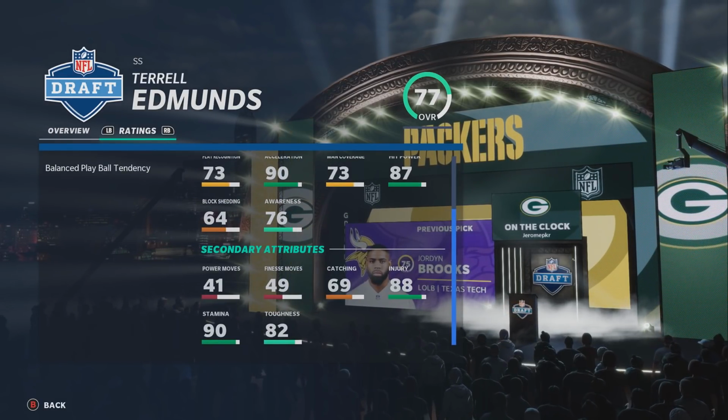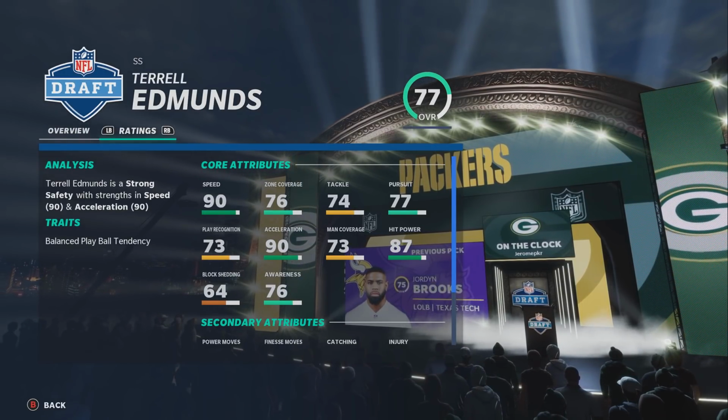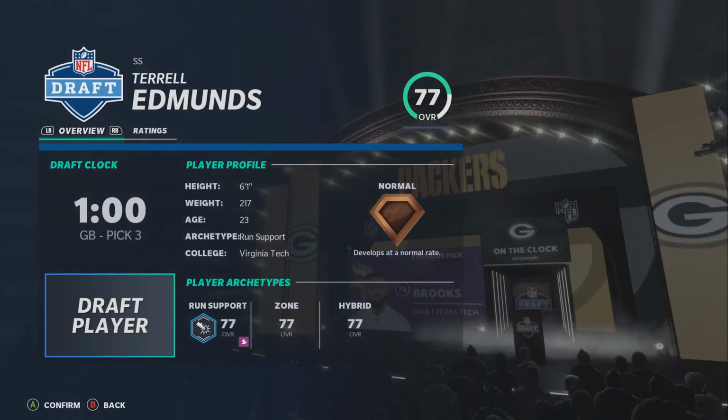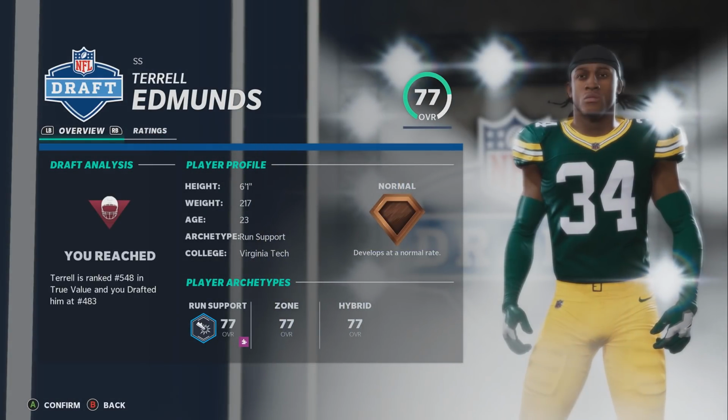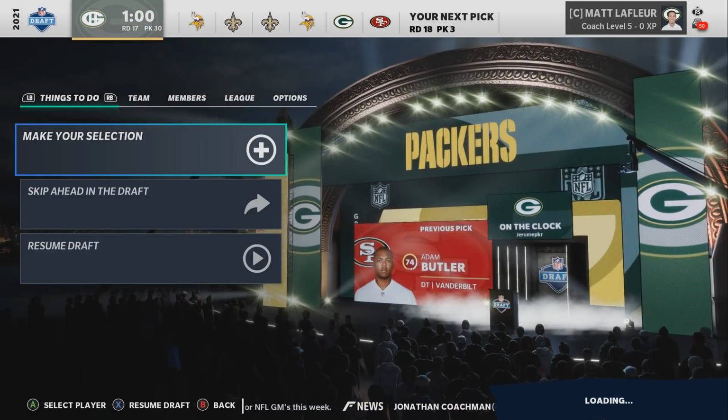I think Edmonds is just the better player, and it's going to take a long time to get that man in zone even close to Edmonds. The hit power is a little bit lower, but overall, I think Edmonds is the better player. And really, you're just hoping for a dev up, which, once again, if you get it early, would be a bonus on Abram, because that's a free XP boost.